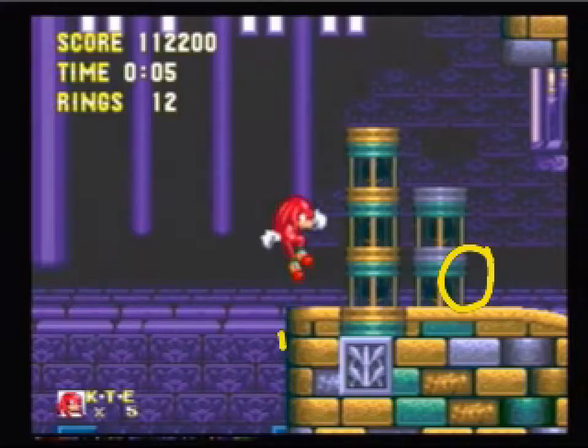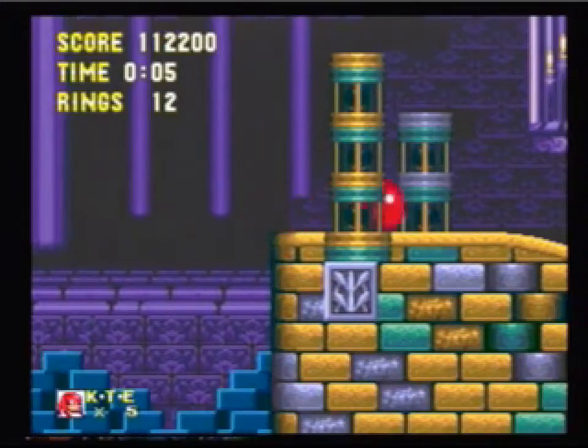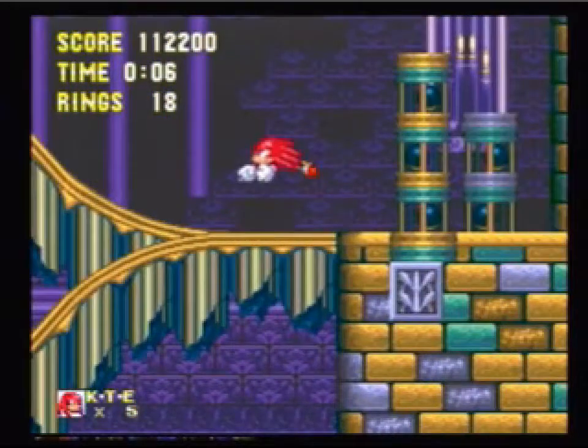You want to land as close to the left edge as possible while still landing such that you can spin dash rather than teetering on the edge where you can't, because charging the spin dash and going through here is much faster than using the hand.